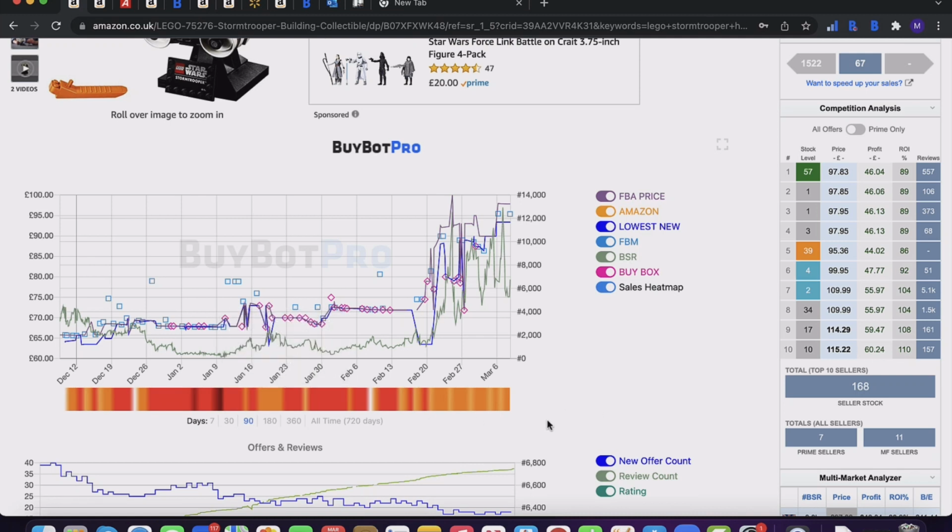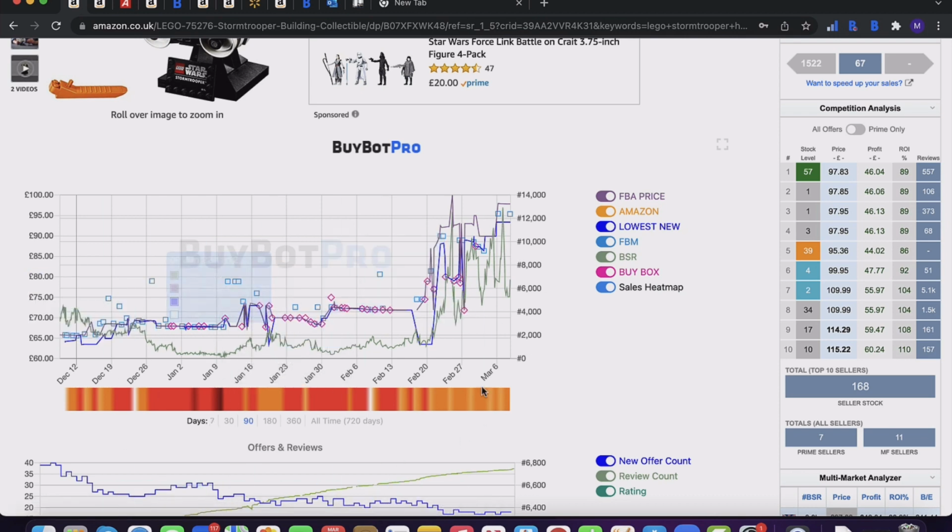And this works like the temperature on a weather forecast. So the redder this bar is, the better. So we can see here where it's got those white strips, it wasn't selling that great at all. It was having a slow sale period. Where it's a bit more orangey, that's where it's doing okay, it's picking back up. Then we've got the red, which is the colour that we want to see. This is where the item is selling pretty good. And where we've got strips like this, where it's more burgundy coloured verging on black, that's when the item had a period of really intense sales.